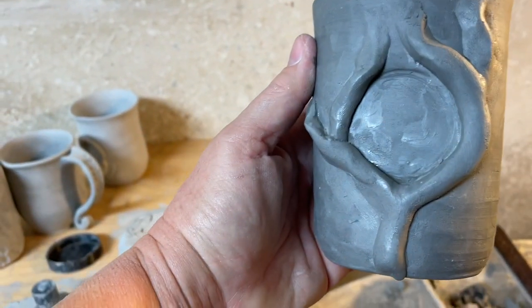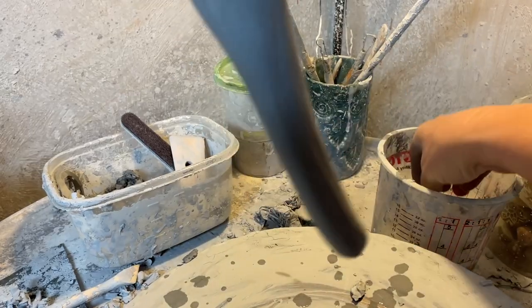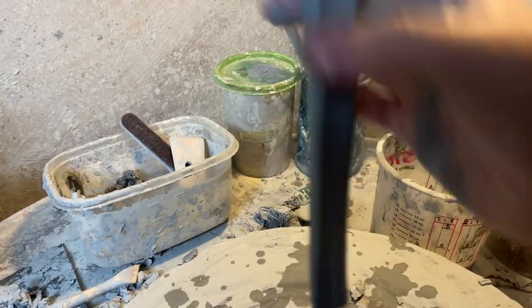Now I think it's time to make a handle. This process is called pulling. Yes, I know it looks very, very naughty, but it is in fact a really good way to make nice shaped handles. And potters all over the world use this technique.